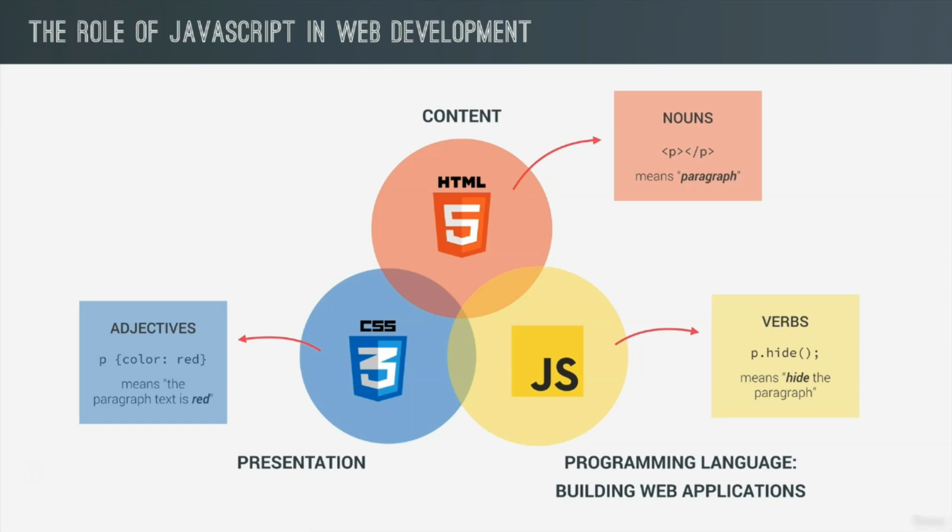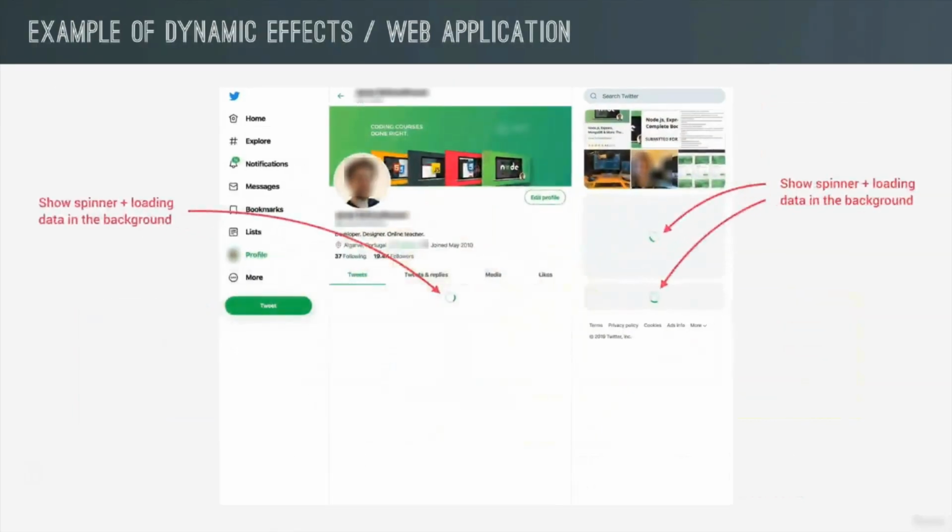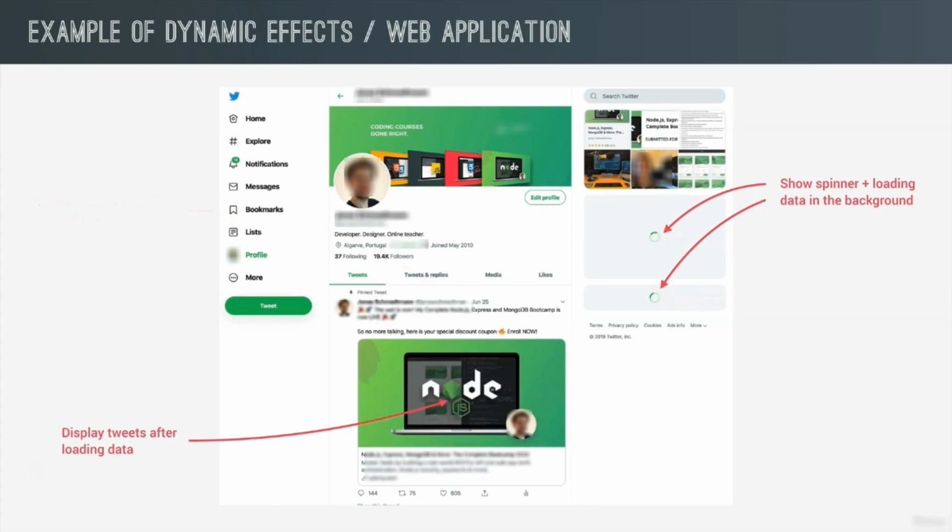Now, since we've been talking a lot about dynamic effects and web applications here, let's now actually take a look at a real example to make it even more clear what JavaScript is capable of. And so this is the Twitter web application on twitter.com. And there is a lot happening as we open a profile page like this one. And so I thought that this was a very cool example. So right off the bat, you see that there are these two rotating spinners on the page, meaning that JavaScript is probably loading some data from the Twitter service in the background. Then, as the data arrives, JavaScript hides these spinners and instead shows the loaded content.